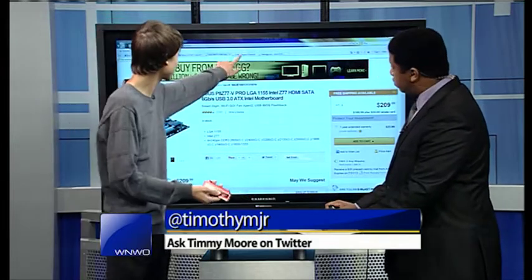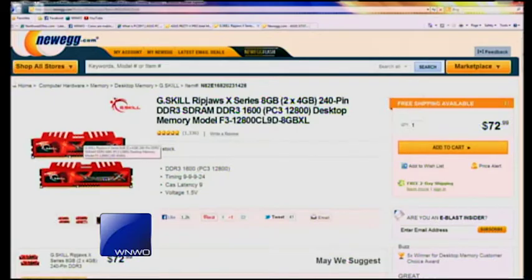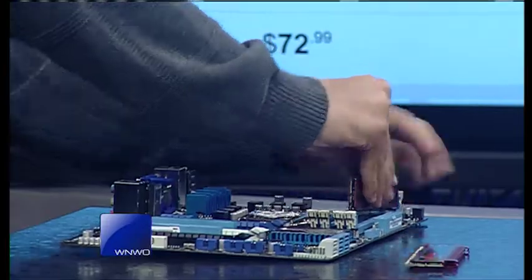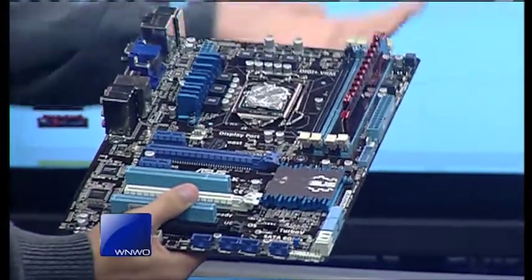Okay. And then the second little pieces here are the RAM. Now you've heard of upgrading your memory, and then there's a picture of it. This is the G.Skill Ripjaws X series, 8 gigs of RAM. This is what you stick into your computer, your laptop. So as you can see, if I can do this correctly, I just stick them right into the motherboard, and they snap right in place. And I'll do the other one just to save time. As you can see, it snaps right into the motherboard.